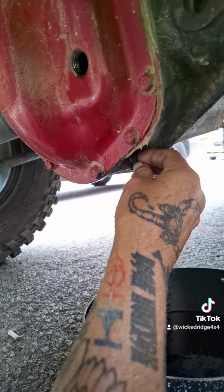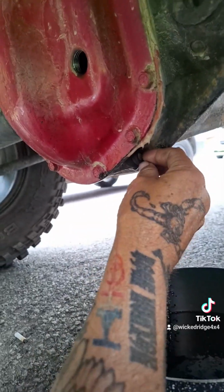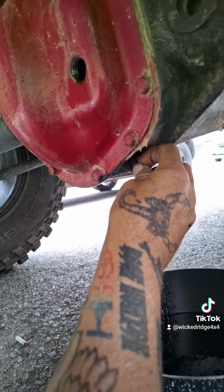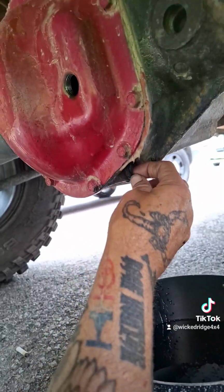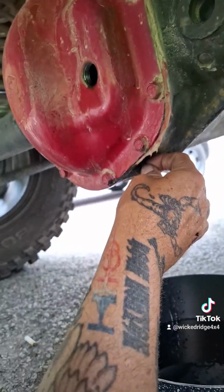So let me screw this in here, and then I'm going to tighten her up with the ratchet. Make sure she's tight. Just do it really snug, and then you should be fine. Then clean up the access, and we'll move over to the fill hole.